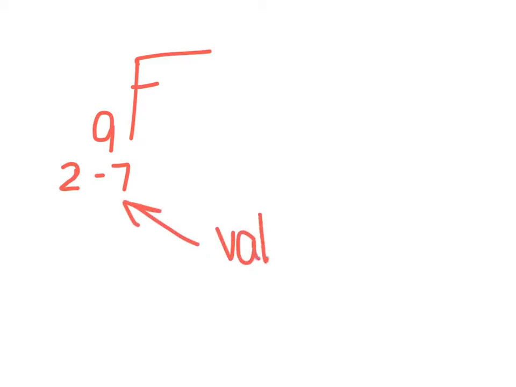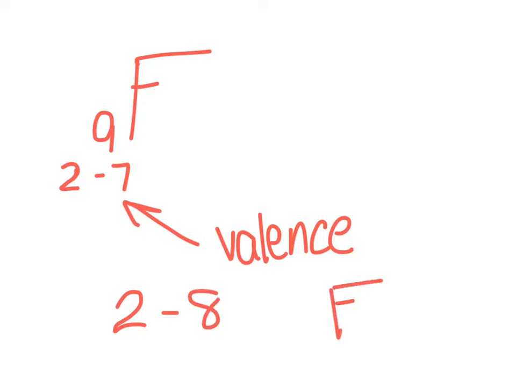Okay, so I'm going to draw fluorine. Fluorine has an atomic number of 9. When you look at your periodic table, you're going to see that fluorine has an electron configuration of 2-7. 2 electrons in its first ring, 7 electrons in its second ring. That means it has 7 valence electrons. It wants to get 8 electrons in its valence shell. So what it does is it gains 1 electron, and its electron configuration becomes 2-8. 2-8 makes fluorine have a -1 charge.